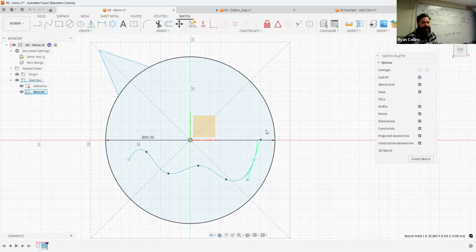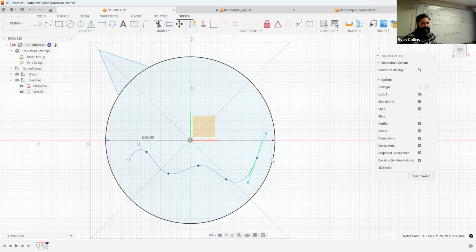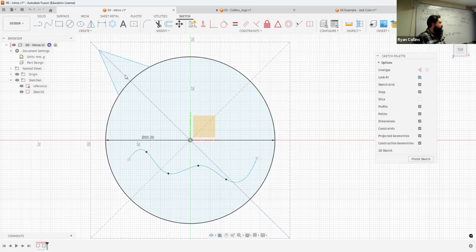I grab that handlebar and it changes the curve. If I drag it further away, it makes the curve bigger. Drag it closer, smooths it out. And you can see as I get it closer in, that handlebar turns into a circle. Just a reference point. If I don't like where my points are, I can click and drag the points themselves. So since apparently I'm going to end up making this something of a cat head smiley face, why not?